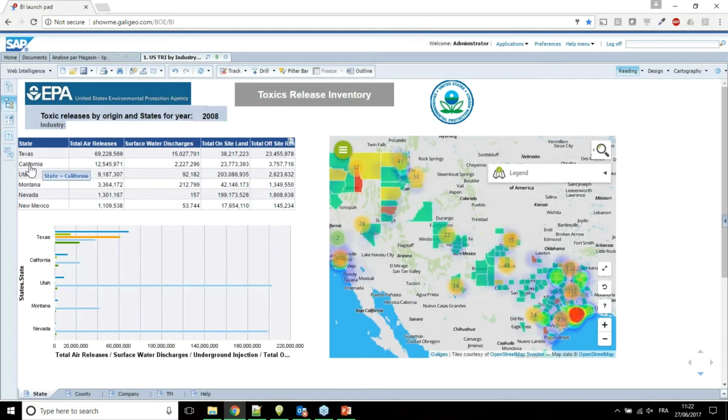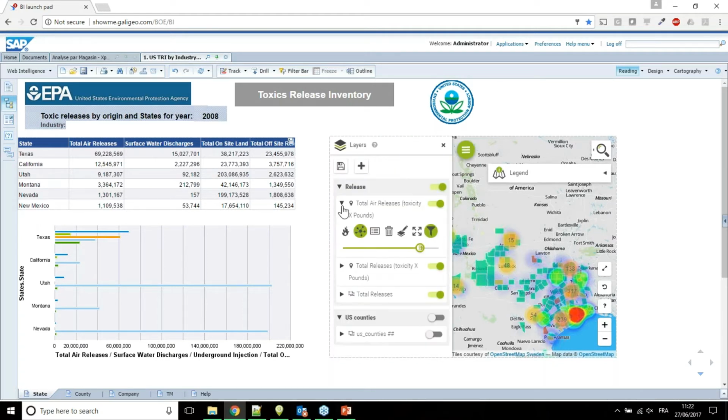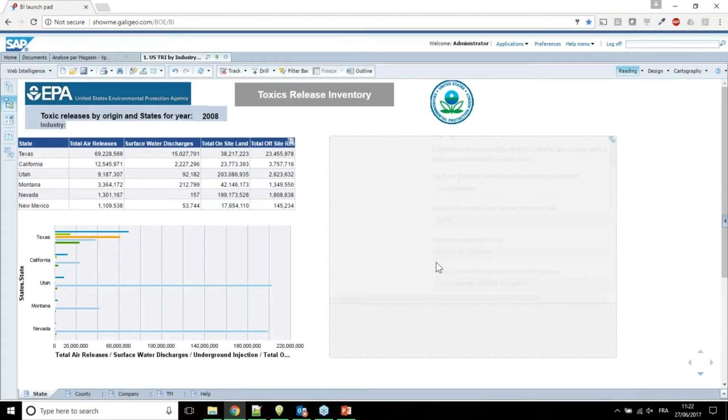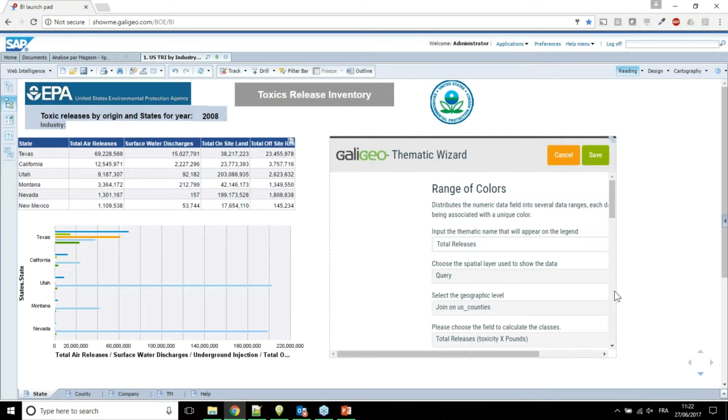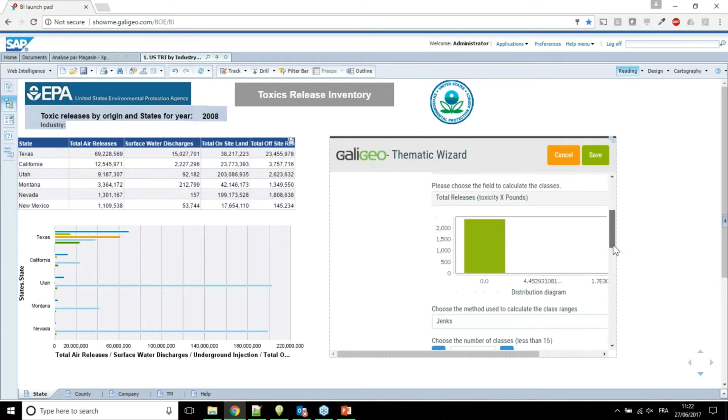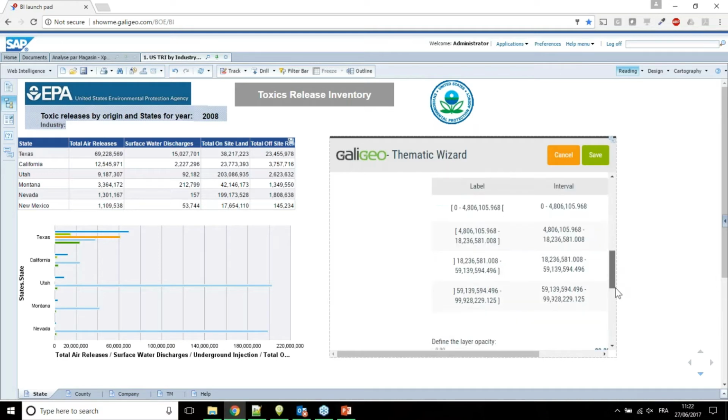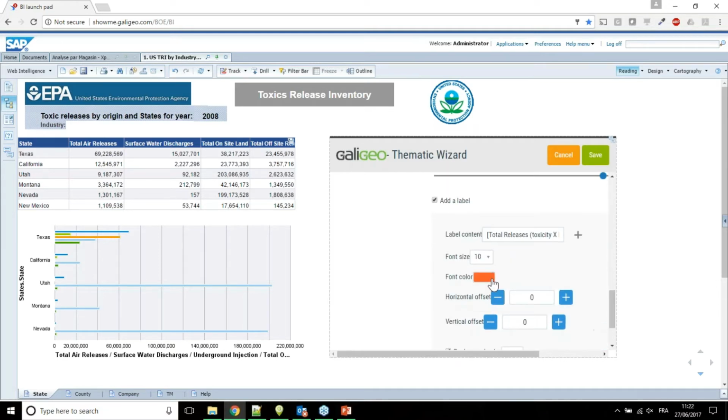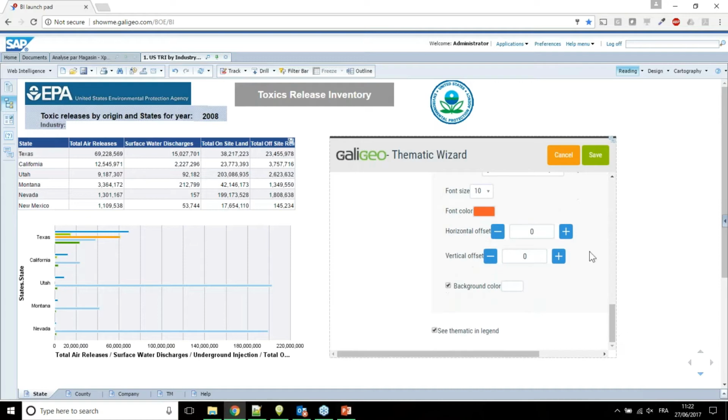Ultimately, what we wanted to do here is show different types of functionality that users can do. And immediately on the fly, we can see that they can pick different types of visualizations. They can add labels to the map itself, and they can even edit content on the fly. In this case here, if we're looking at total releases, and we want to edit this layer, if we don't like some of the colors or something that we saw there, we can very easily come down to our query and see what we're doing, and customize very easily in this wizard how we want the look and feel to be.